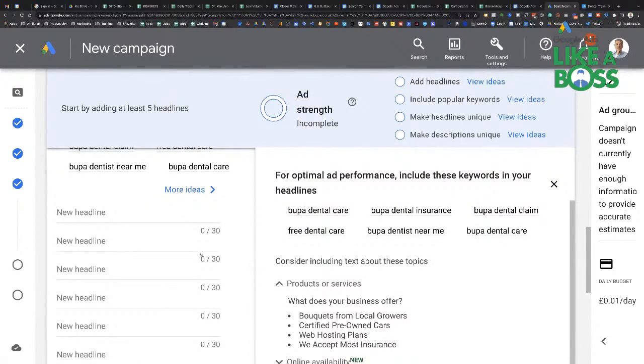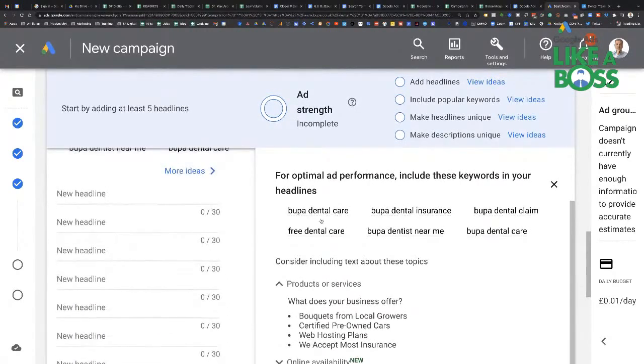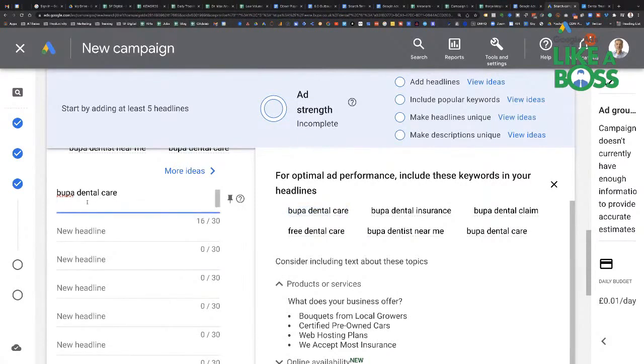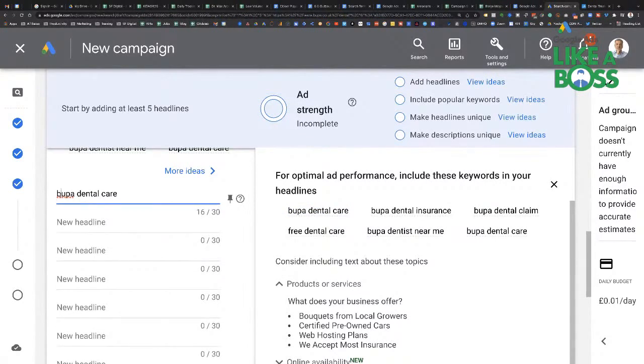Okay. Usually when you click on it, it puts it in the headline. Okay. You also want to capitalize every word. I'll just put in a few.